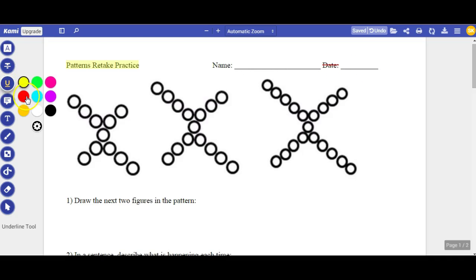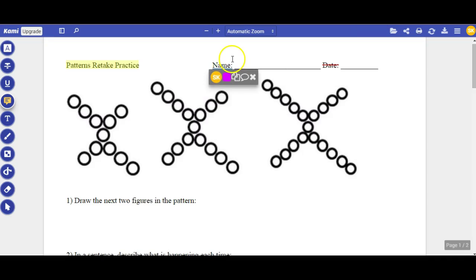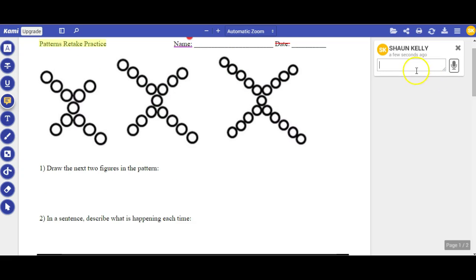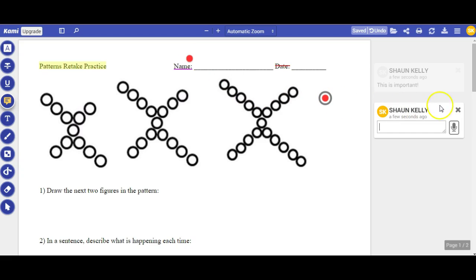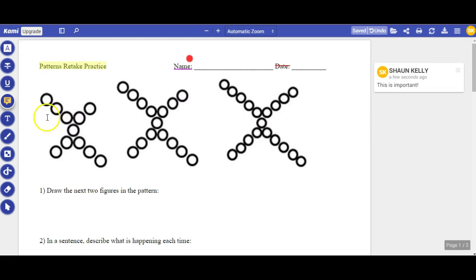If I want to underline something and let my students know that, oh, it is really important that you put your name on this, so I know who you are, we can underline that and make it extra important. If I need to make a comment, I can enter comment mode, select what color I'd like, and then anywhere I click, it will give me the option to put a comment there. So for instance, if I want to put a comment about how important names are, this is important, I can do so. And that comment will be saved there. That little red dot is the indication that there is a comment going on. And everywhere I click, it will bring up another option for that.